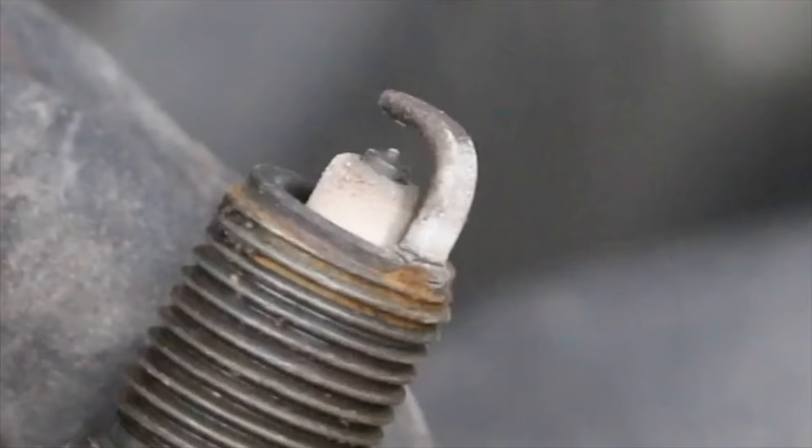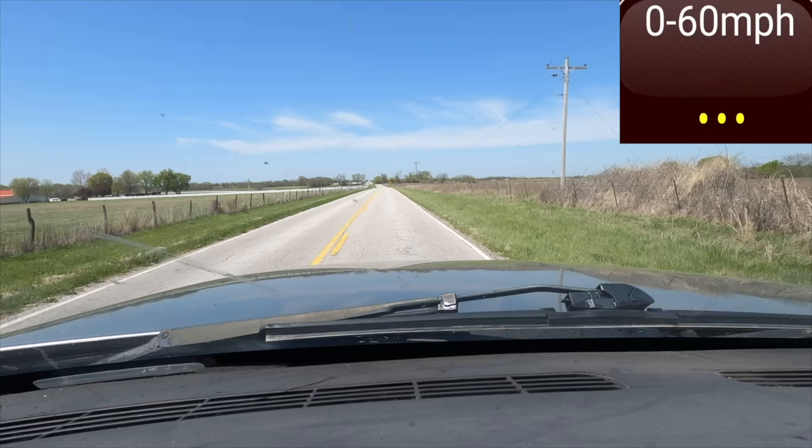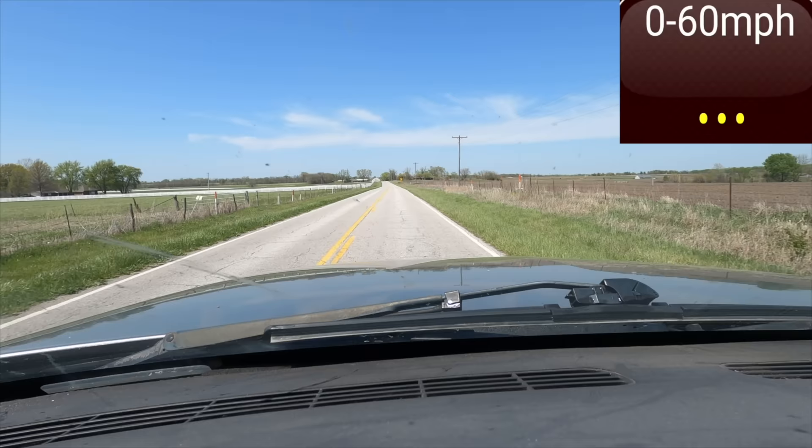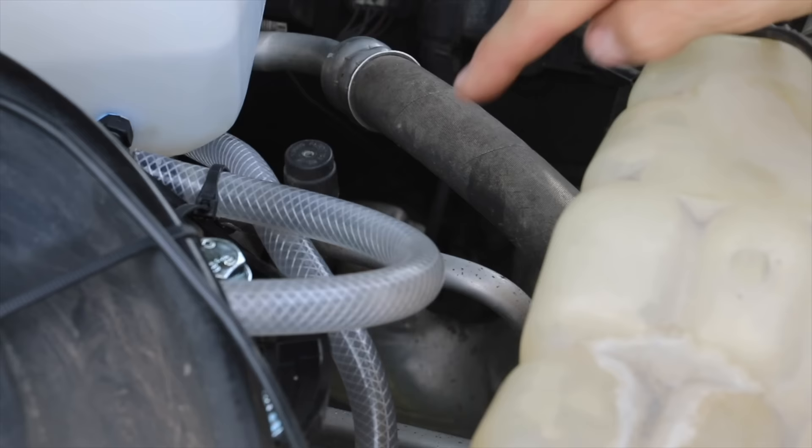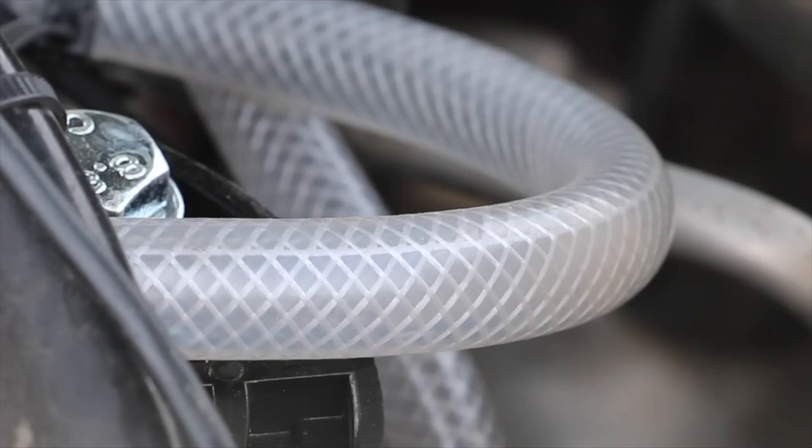After installing the kit, I inspected the spark plugs in the combustion chamber for carbon buildup. Before powering up the HHO generator, I made a couple of runs from 0 to 60 miles per hour. After making two runs without the HHO attached, I installed the fuse in the HHO setup. The HHO kit is working properly and there are bubbles that are going to the engine. I made a couple of 0 to 60 runs with the HHO attached.